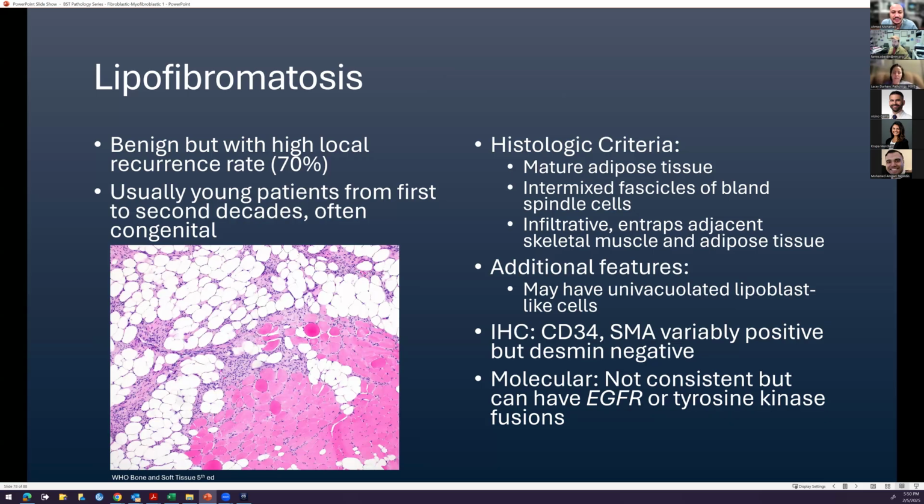Something to note, there's one weird tumor that is similar to lipofibromatosis called lipofibromatosis-like neural tumor. Has anyone heard of that tumor before? Is that what you had, Ahmed? I don't think so, but I think these are NTRK rearranged. Yeah, exactly. They tend to occur around the vulva, I think. So there's this usually vulvar tumor called lipofibromatosis-like neural tumor. And those have an appearance similar to this.